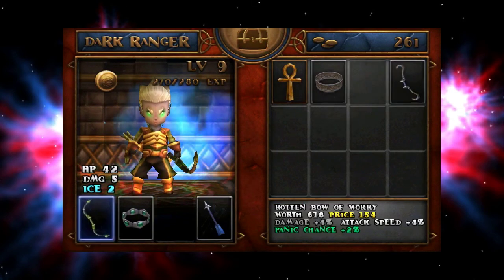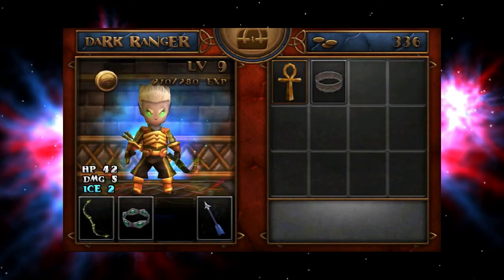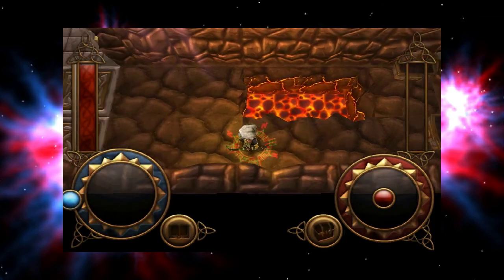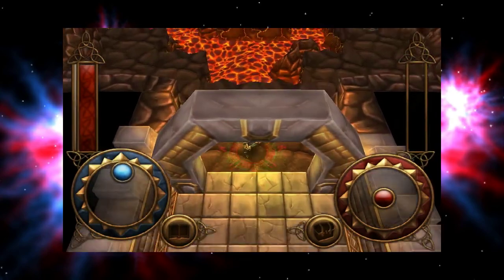Now the panic chance will make it so if I hit the enemies, sometimes they'll run away. This doesn't work on bosses or bigger enemies, but it's really helpful if you want to get out of the way of some of the smaller ones that are standing in your path. So now this will equip some different effects also.